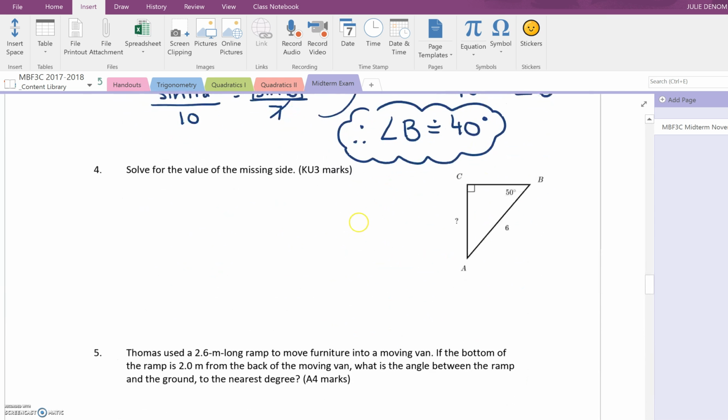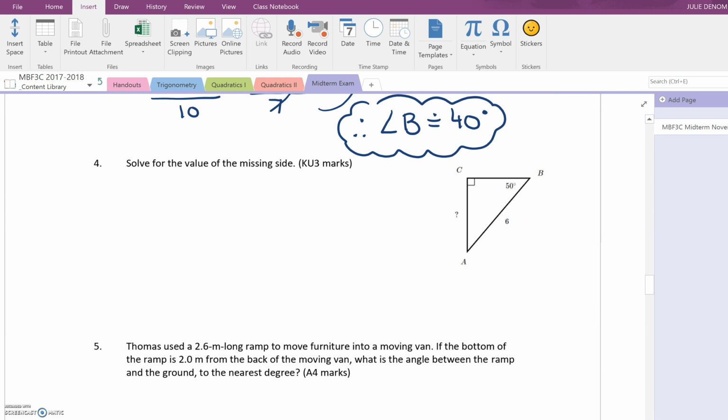Moving on to finding the value of a missing side, and this is a 90-degree angle triangle. So right away, you want to write SOHCAHTOA. Maybe you don't remember how to use it, but you have to remember the steps. So we're finding the side which has the question mark. So we're finding side lowercase b, because remember, anything across from capital B is lowercase b.